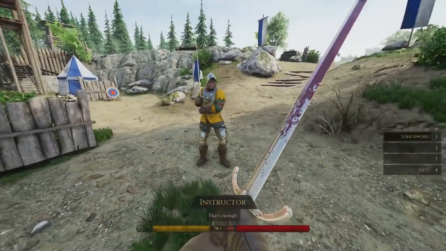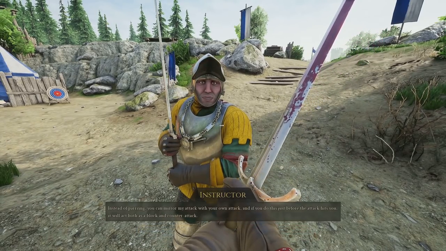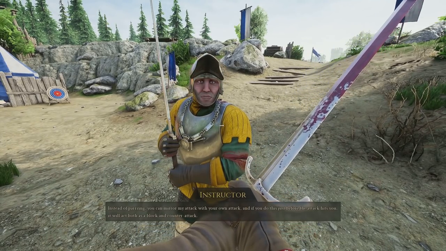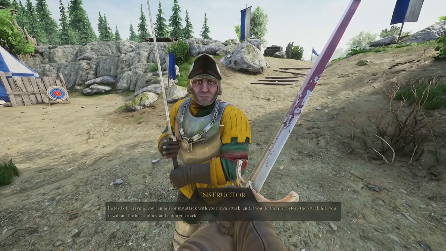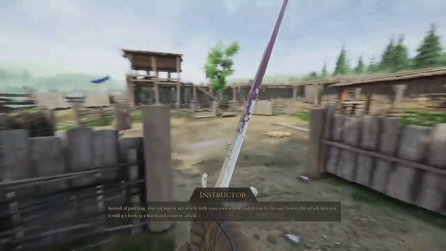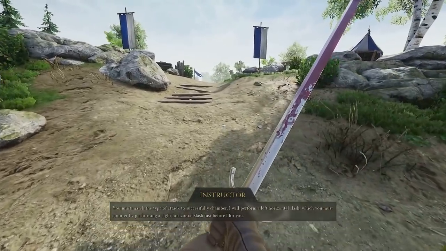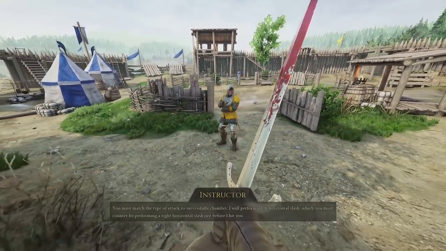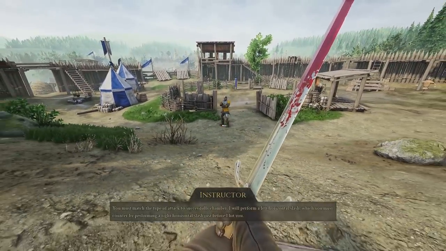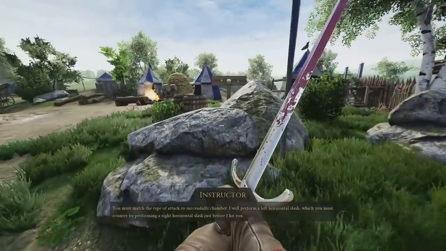That's enough! I'll show you an advanced maneuver called chambering next. Instead of parrying, you can mirror my attacks with your own attack. And if you do this just before the attack hits you, it will act as both a block and a counterattack. You must master the type of attack to successfully chamber. I will perform a left horizontal slash, which you must counter by performing a right horizontal slash just before I hit you. Get ready!